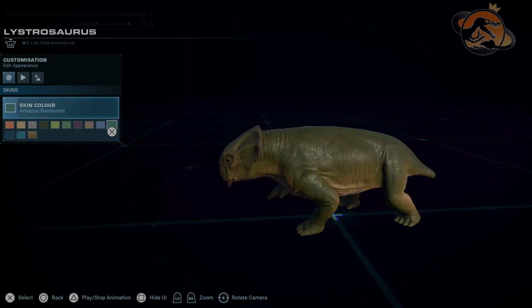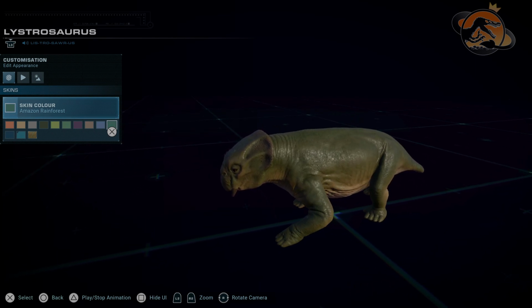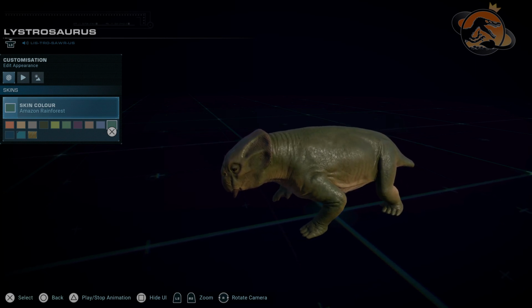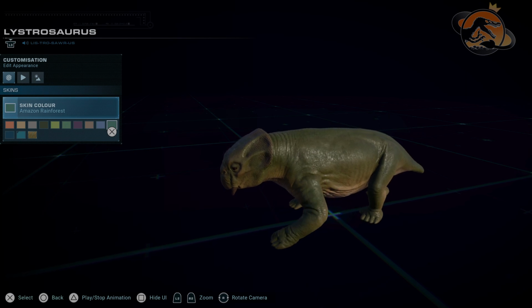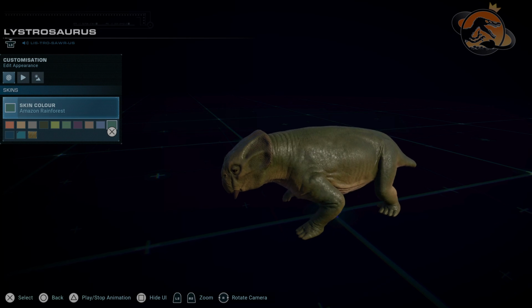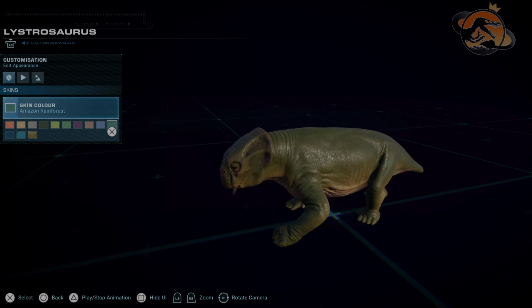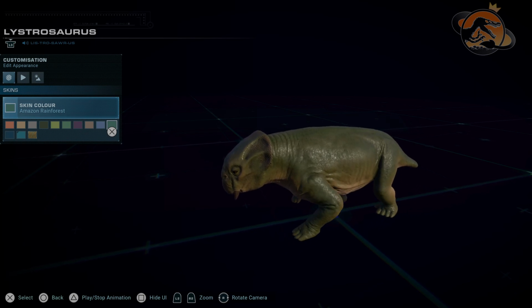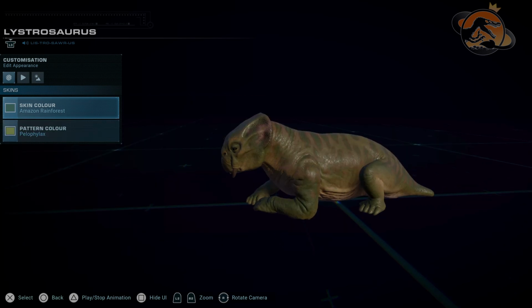So I'm going to select the top 3 for this dinosaur, this creature. And I try to make different pattern combinations and everything, but I cannot promise that because so far it's not that interesting compared to previous ones I've done in the past. So I will pick something out. And while the cute little Lystrosaurus is relaxing and waiting, I've picked the top 3 for the Lystrosaurus with the skin and the pattern combinations.